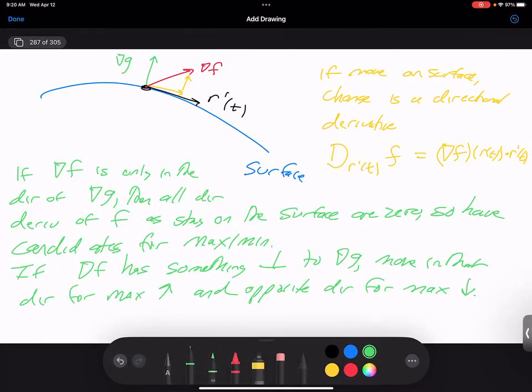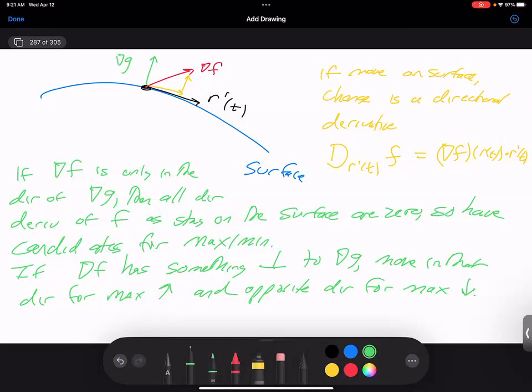If the gradient of f is aligned with the gradient of g, then no matter what direction I move, all my directional derivatives will be 0. So that means my function is not increasing locally if I move in any of the directions. We have to be a little bit careful because remember, there are still functions such as x cubed, where its derivative is 0 and it's not a maximum or minimum.